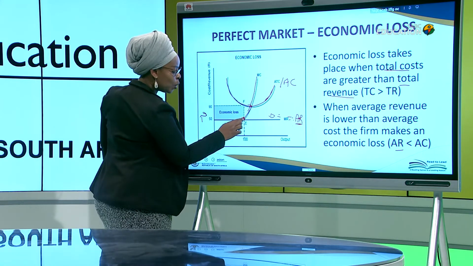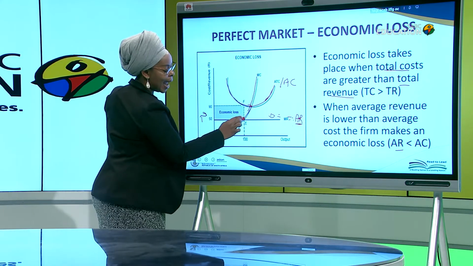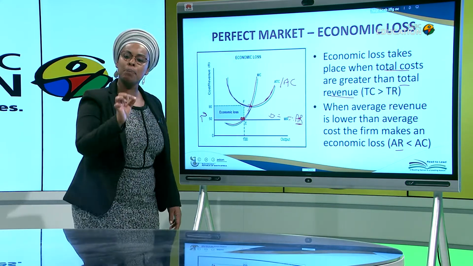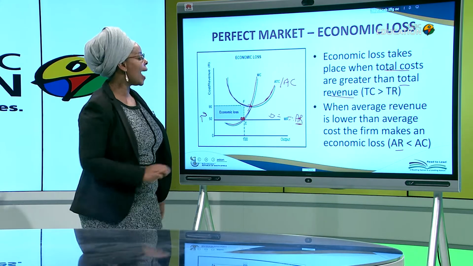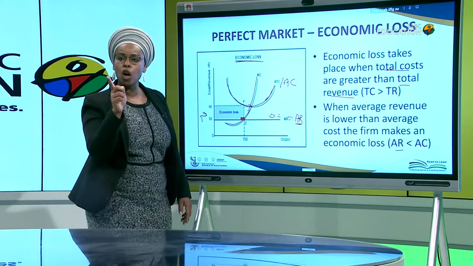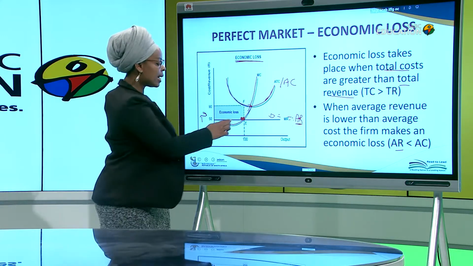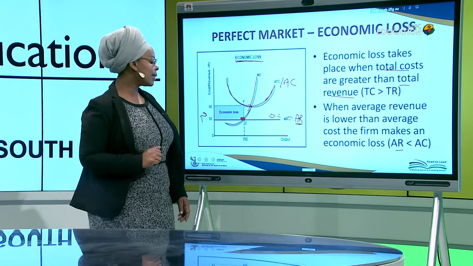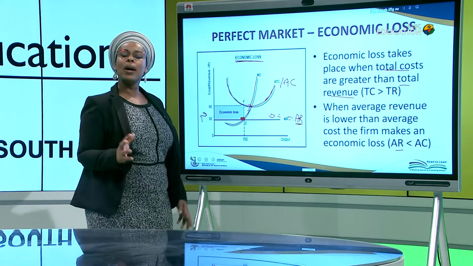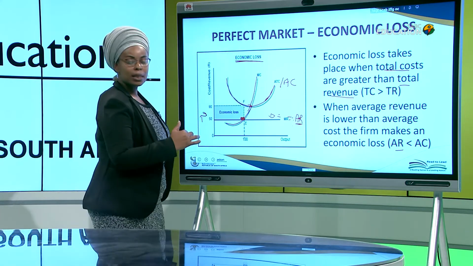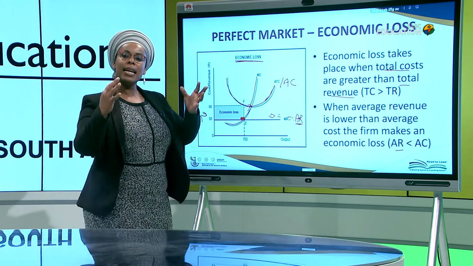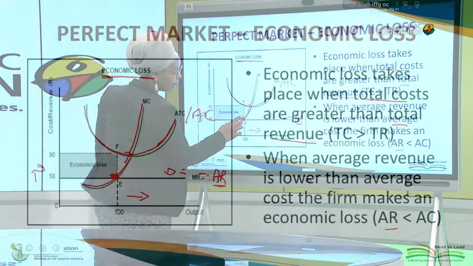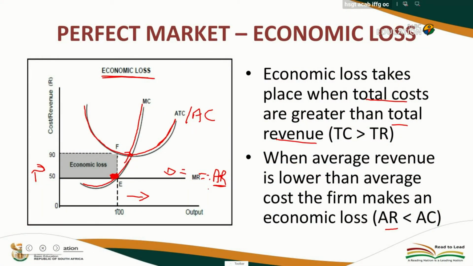Okay, you go back to point E where MR is equal to MC. But this time we're not going to say this is the profit maximization point. Why? Because the business is making a loss. If the business is making a loss, the terminology here changes. We will call it loss minimization point, meaning that this is the point where the business will minimize its losses. Mostly when businesses are minimizing their losses, they try to produce less. So there is no use to produce more. So this is the quantity that can be produced.